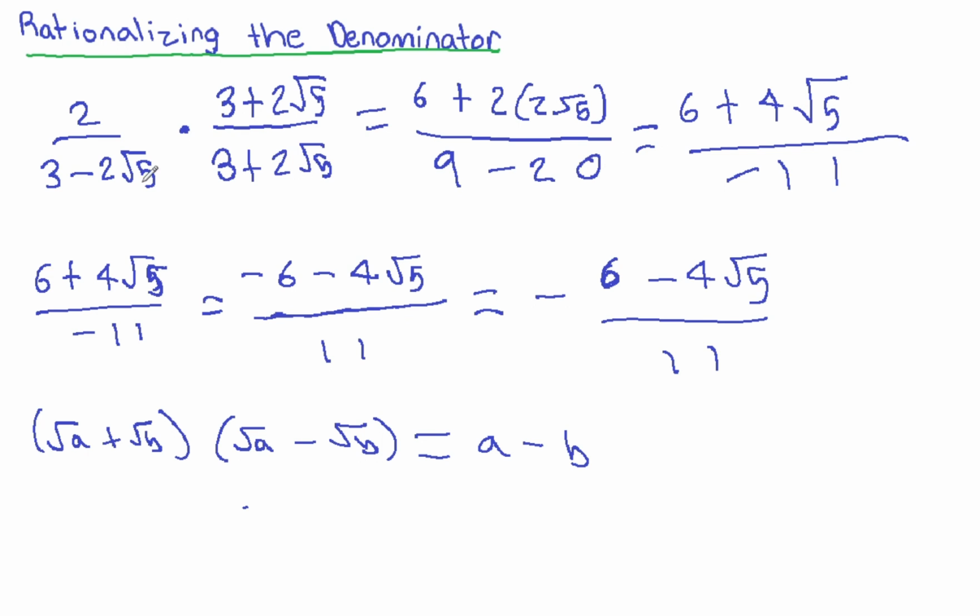And you get 4, right? You write down 4, and then you multiply the square roots by themselves. Square root times square root, they cancel out, and you're just left with the number inside the square root. So it's 4 times 5. That's how you get 20. But you see this right here? When we multiply two conjugate pairs, we're left with a negative sign, a minus b. So it's not positive right here, it's a negative.